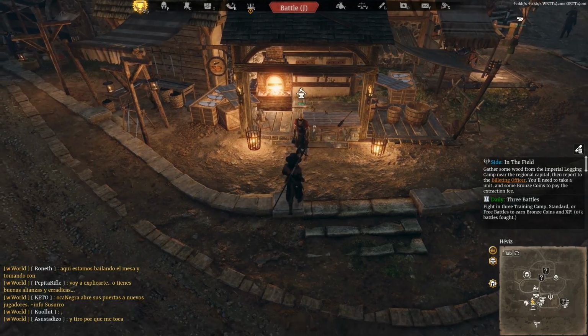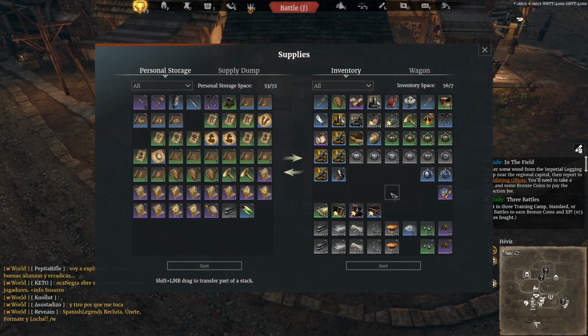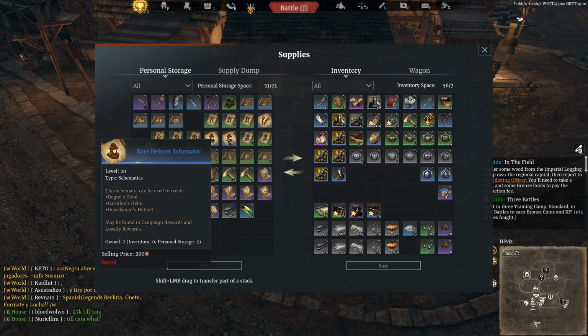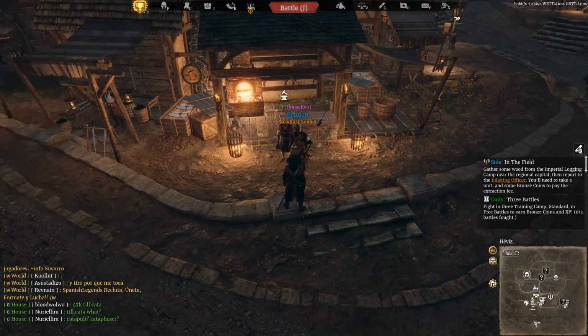Of course, we need to have a suitable schematic to do this, because when you recondition an item, it basically requires exactly the same amount of materials as if you were to recraft it from scratch. The main advantage is that if you have a good piece of equipment, you get the option to keep it, and that's kind of important. As you can see, we've got 2 rare helmet schematics. You don't need to have them in your inventory. They can stay in your personal storage.